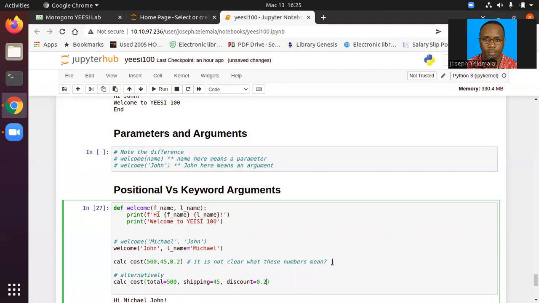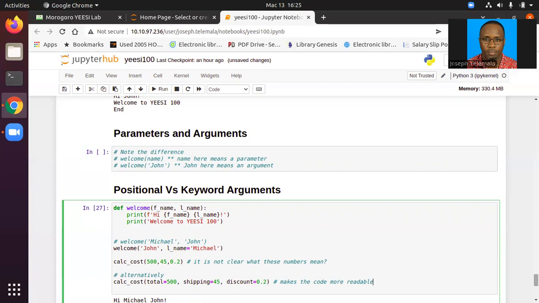This is more clear. It makes the code more readable. So you can enhance readability of your code by defining the keyword argument. Instead of just throwing in the values, you could just specify.